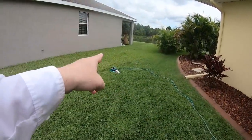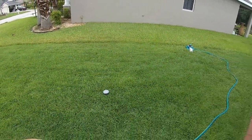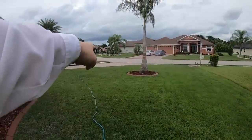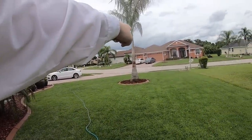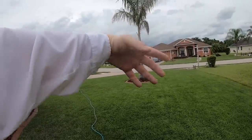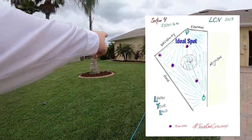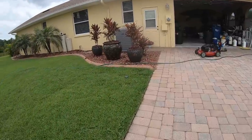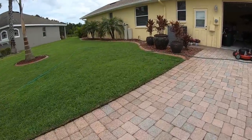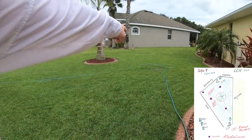So 15 minutes is what I'm writing down for this position. I'm going to leave my overlap can there and move the sprinkler to the second position. My second section tested out at 13 minutes, and the overlap cans did just fine — a little under a half inch but all good. So now I know I can water this entire lawn confidently in 28 minutes. That's not really that bad when you think about it.